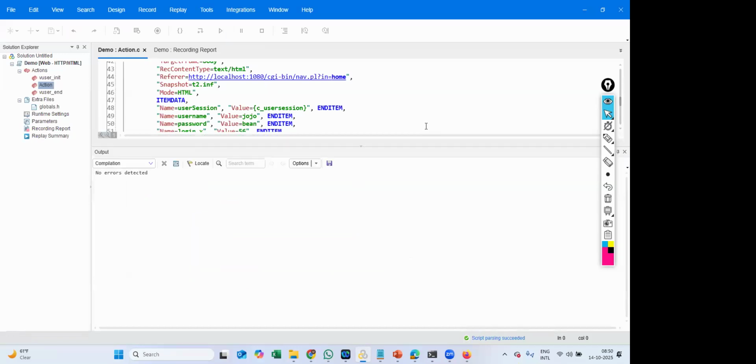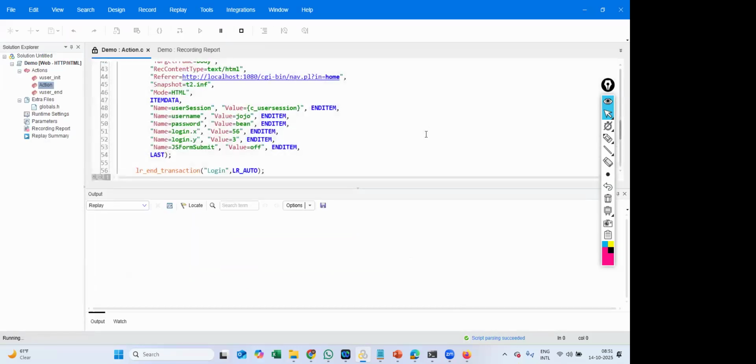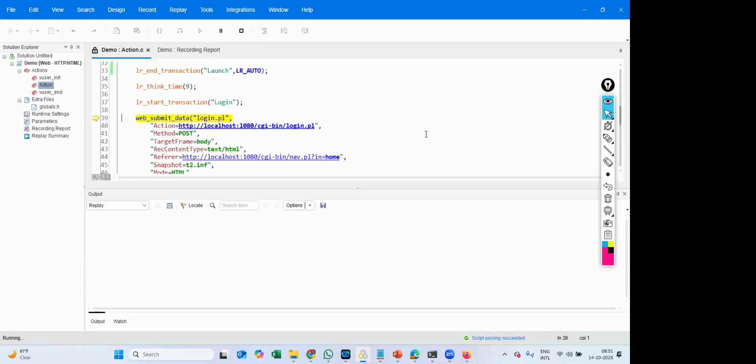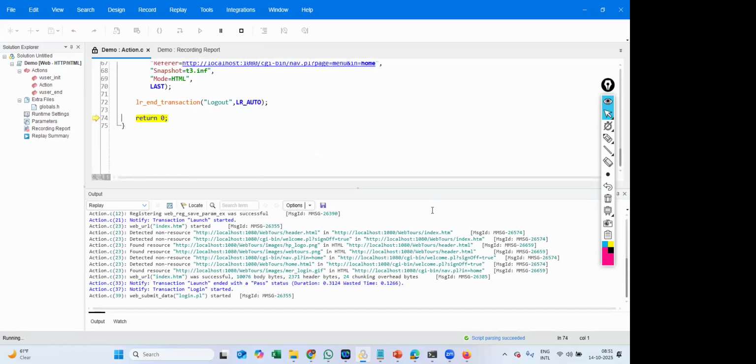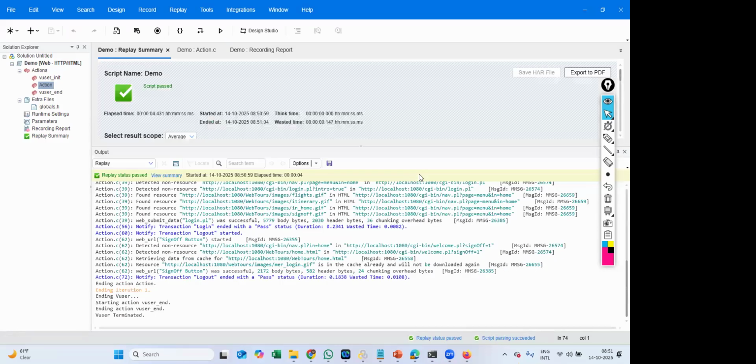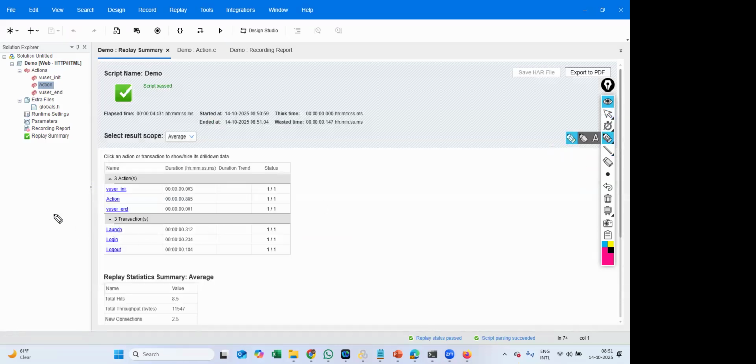That means launch will be executed, login will be executed, and logout will also be executed. See here, after the test ended, the script result says passed, and it also gave how much time launch, login, and logout have taken.